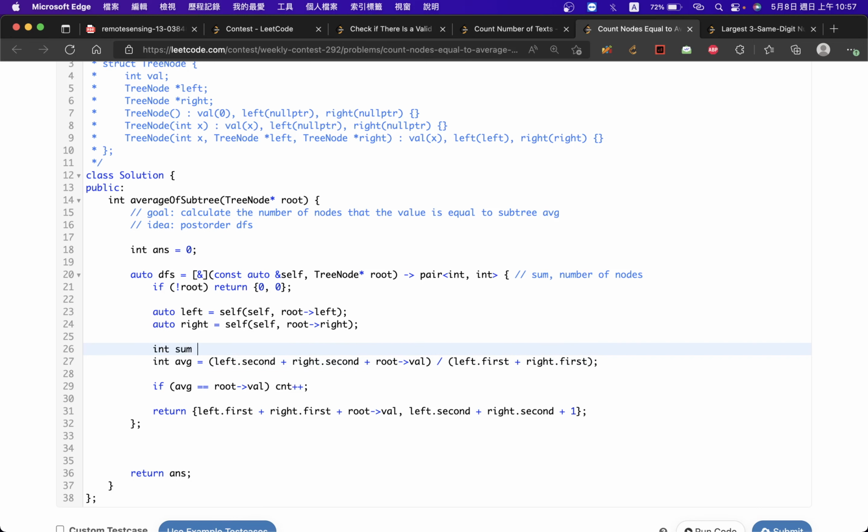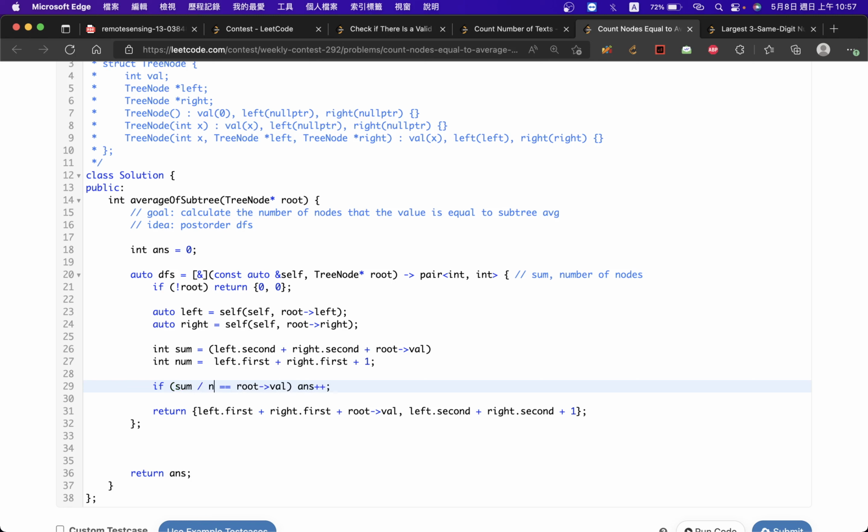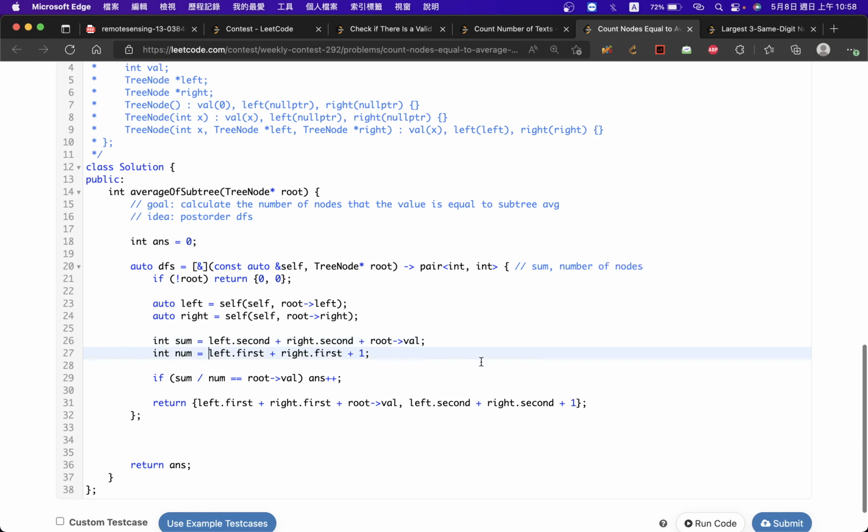So for efficiency, we can say this is going to be the sum and this is going to be the number.